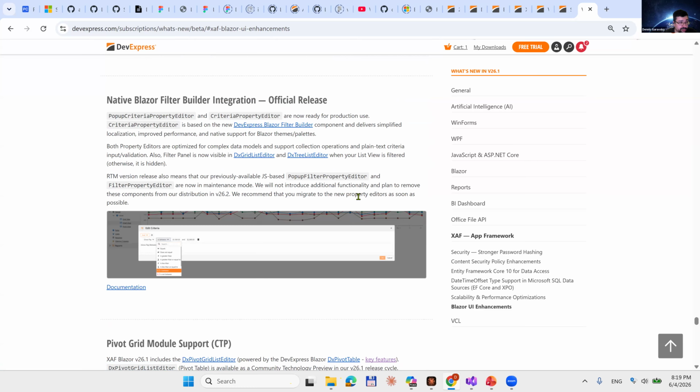It has different benefits for us internally, not only maintenance wise, but also for end users, customers, because in the first place it's a native component. It has better integration with things like localization, themes, and so on.